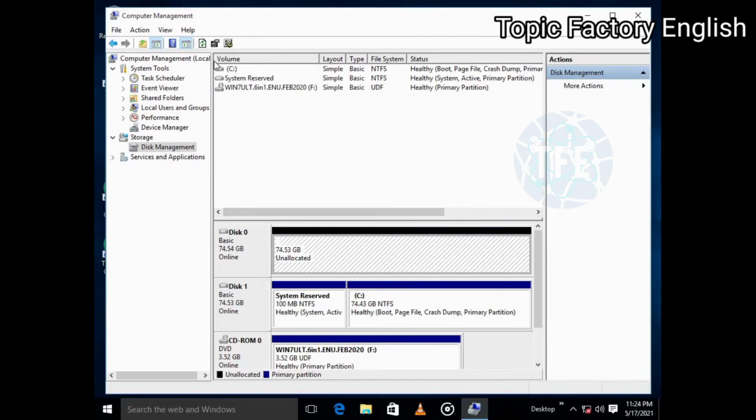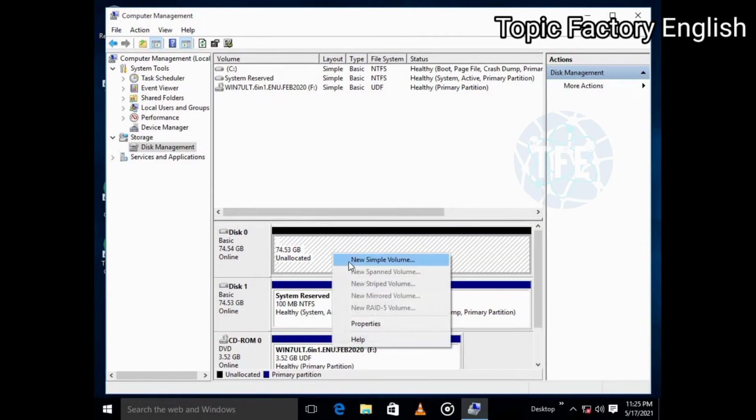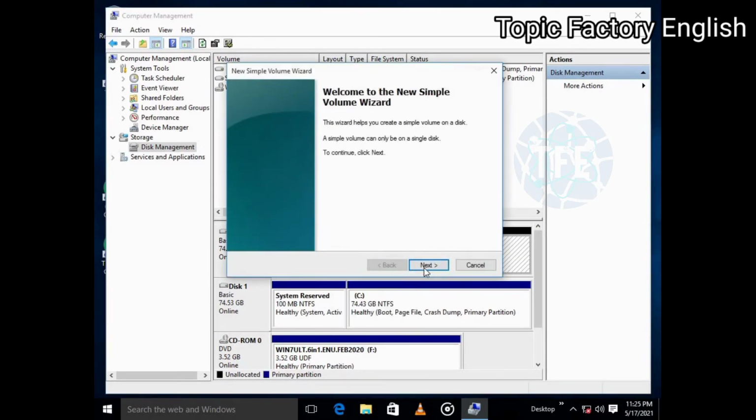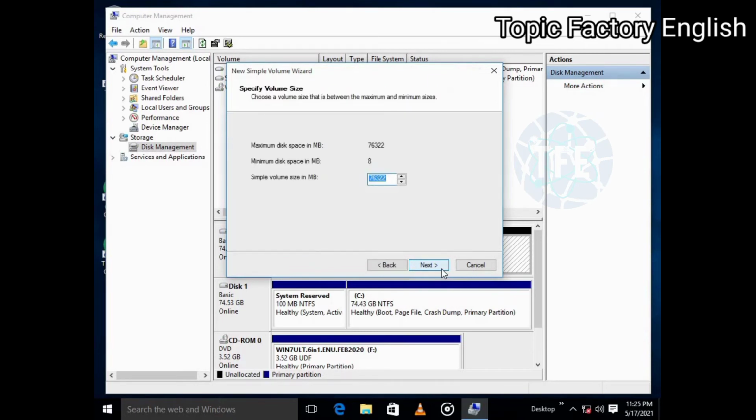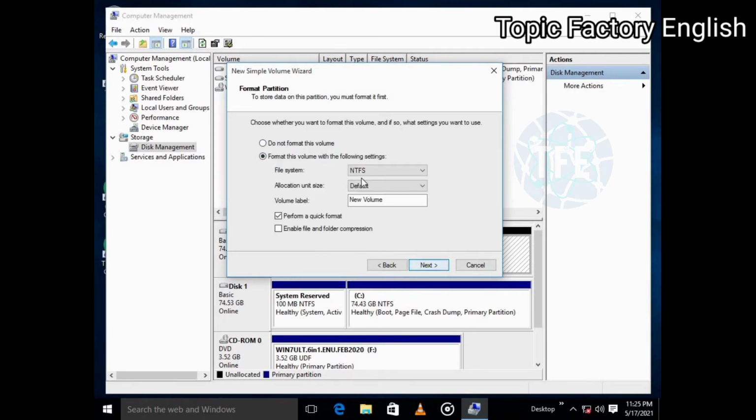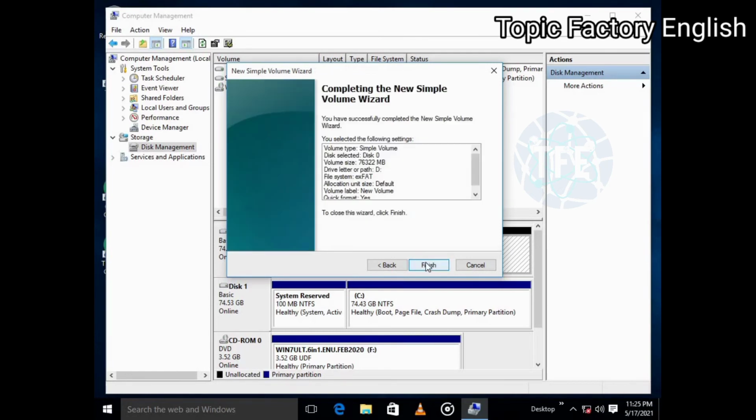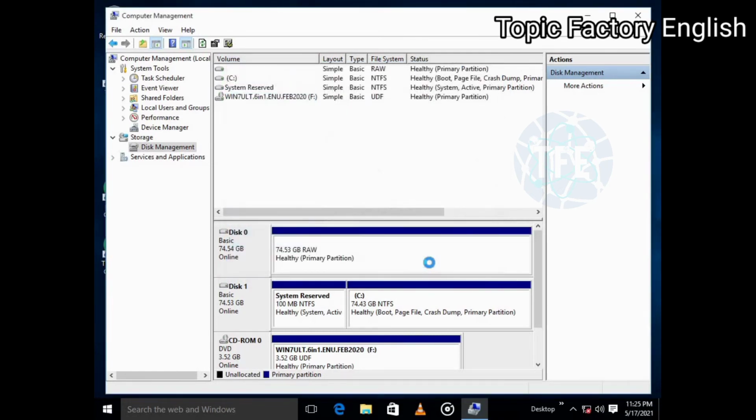It's unallocated space. You can see the partition is no longer available. We will click on new simple volume. The wizard opens, click on next and choose the size of the partition you want, and next, and you can choose the letter you want for the drive, and next. And don't forget to change it from NTFS to exFAT, because NTFS can sometimes cause problems in formatting. We use exFAT, it is better. And next, and simply click finish.